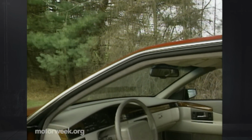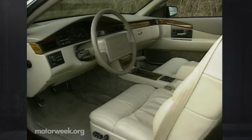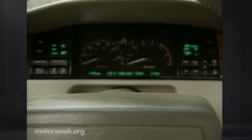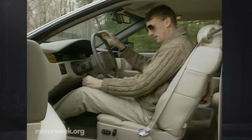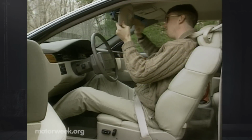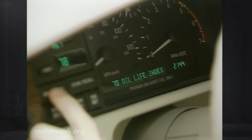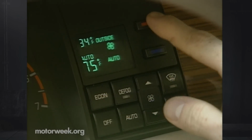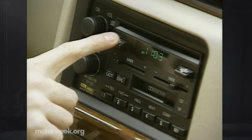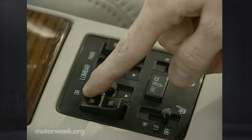The Eldorado Touring Coupe's impressive mechanical features are backed up by an equally impressive interior design, one that we first encountered in the new Seville. It's all smooth lines and wood trim, just as nice the second time around. And just like last time, we love the big analog gauges, but want to see more of them. We also love the firm, supportive bucket seats. The height-adjustable lumbar support doesn't fit our testers very well, but there's enough padding and bolstering for anyone. Dash-mounted controls are neatly laid out and well marked. There's an easy-to-understand trip computer, efficient automatic climate controls, and a great-sounding optional Delco Bose stereo. It offers AM/FM, cassette, and compact disc formats. The center console houses the shifter, as well as switches for the power lumbar supports and optional seat heaters.